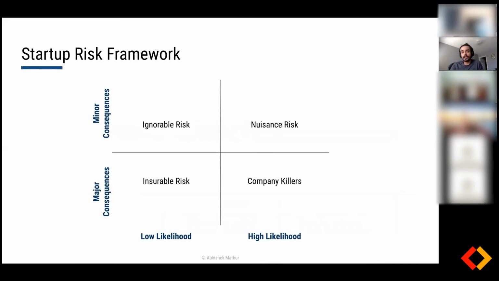For startups, there's a framework that is generally used which compares the likelihood and consequences on a 2-dimensional axis. So generally speaking, if something is high likelihood and major consequences, and if you don't deal with that in a proper way, it could kill your company. Whereas something which is a low likelihood item and a minor consequence out of it, even if it's a risk, you could probably ignore that. So all risks are created differently. You want to make sure that you identify what kind of risk it is so you can set up the right steps to manage that.